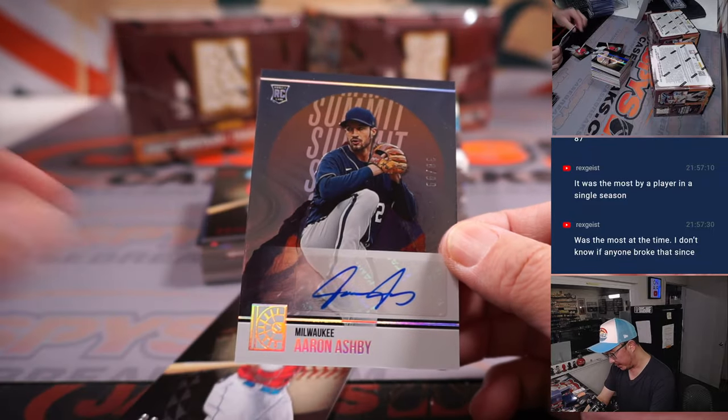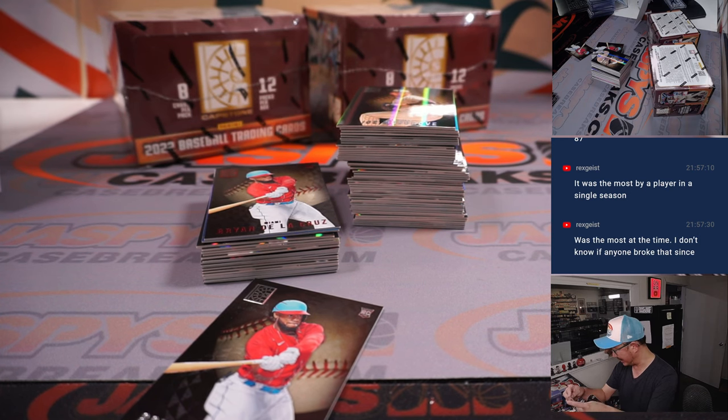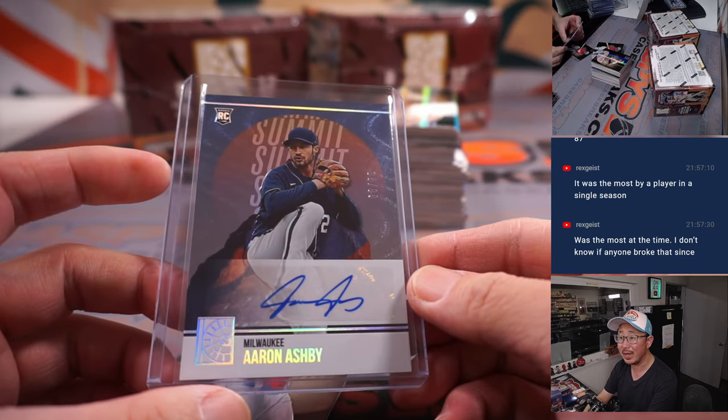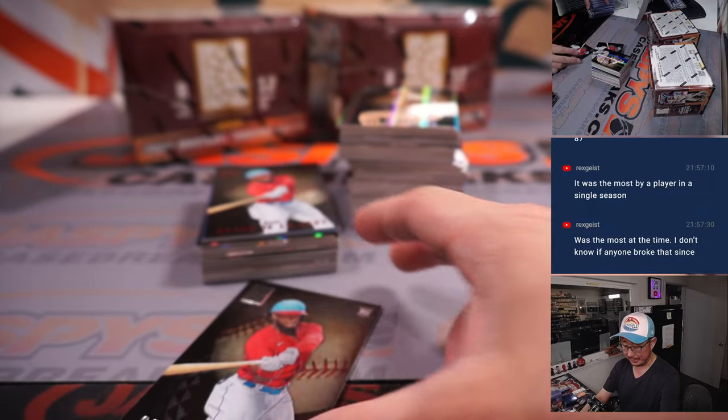Aaron Ashby, 33 out of 99. I kind of like the design of these Summit autos here. Sort of like the mountain in the background. Maybe it's like a moon setting in the background or something like that. It looks pretty cool. Milwaukee, that's for Raymond.